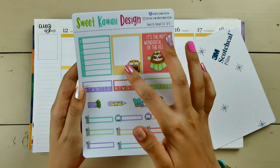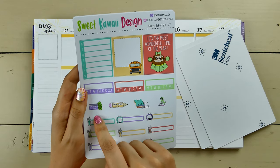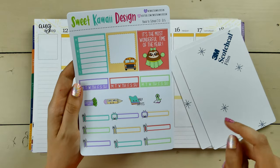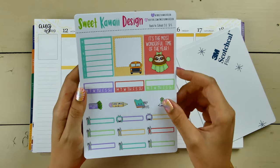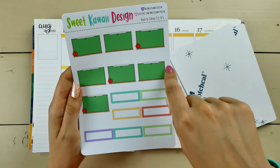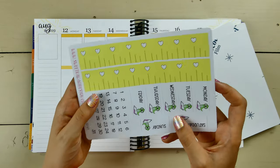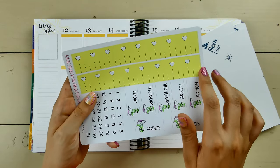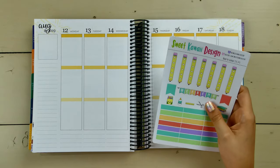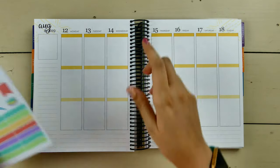Page 3 has a few more full boxes as well as a weekly schedule, habit trackers, like load, lunch, cards, school supplies, prep outfits, and that little bookworm, as well as dinner utensil banners and then some TV banners. Page 4 has these really cool functional half boxes, and then you've got some quarter boxes. The bottom washi is so freaking cute. It's a ruler, and then the date covers are the little bookworms. I'm really excited to use this kit, and I am just going to dive right in.